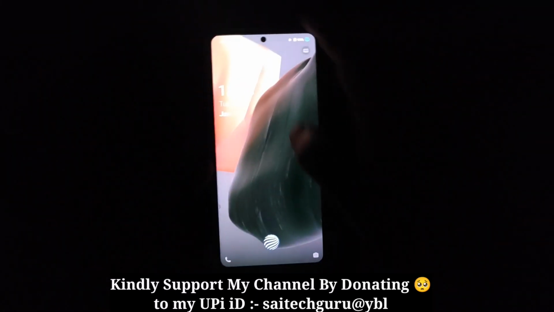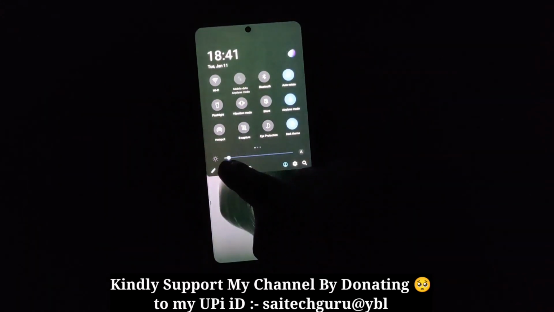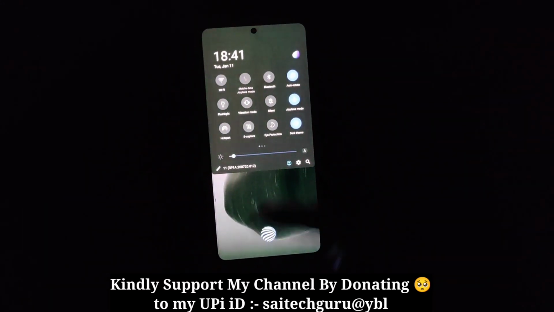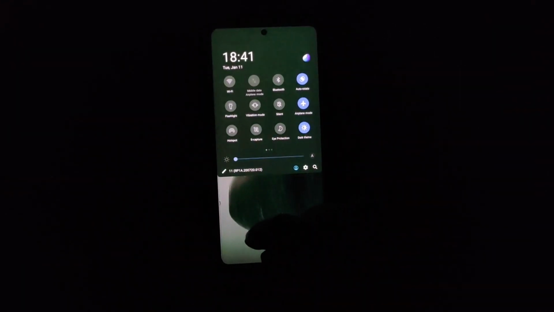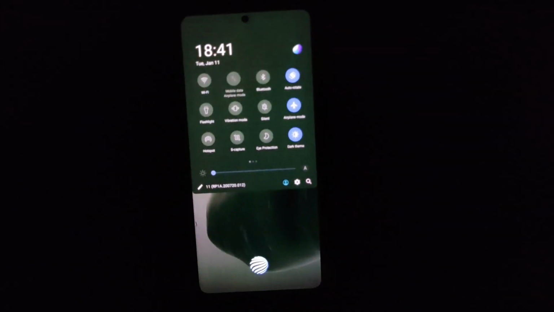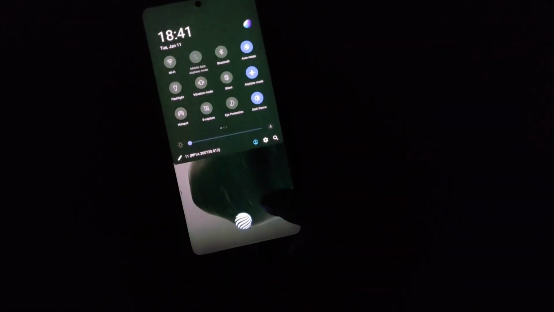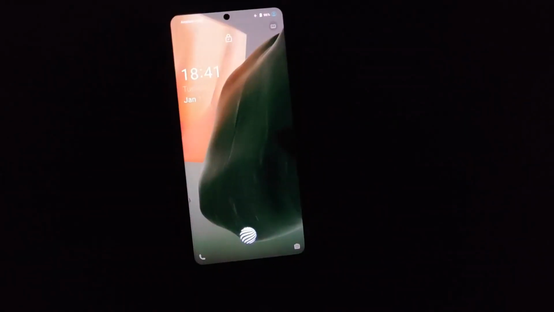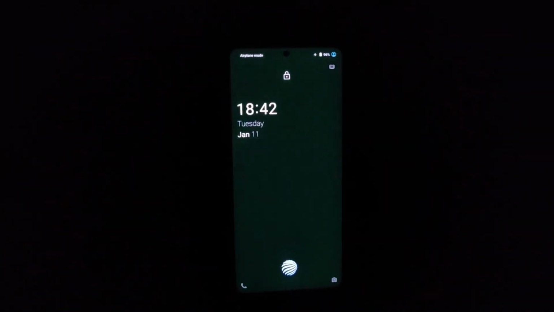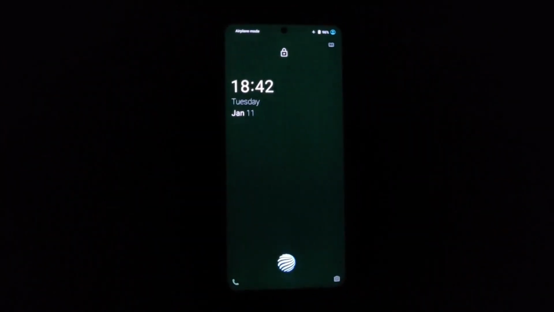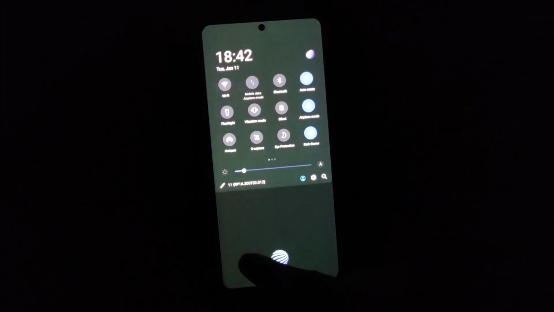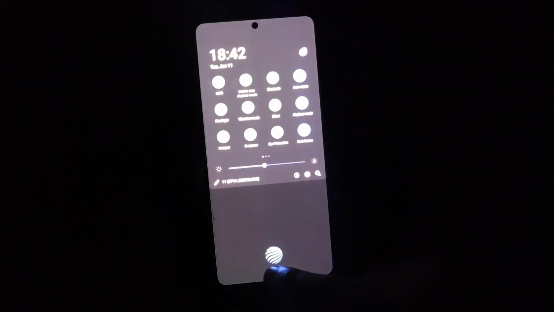On the lock screen, let's see about the GreenTint. On the lock screen, the GreenTint is still visible, but only if you use the fingerprint icon. If you don't use the fingerprint to unlock, then the GreenTint will definitely not be visible that much. You can see, still on the lock screen, even on the wallpaper, here and there you will be able to see some GreenTint problem. Right now I selected the complete black color wallpaper. As you can see, right now you will be able to see a lot of GreenTint. If you use a black color wallpaper, you'll see it on the lock screen. Try to observe how the transition is changing.